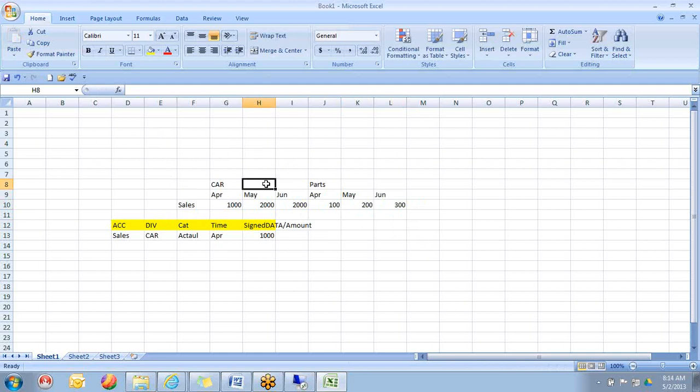Krishna, good example, I guess. In this particular case, your account, your time, and category are already there. So you would define a user-defined dimension as division in this case? Yeah, a user-defined dimension as division. And signed data, I guess that would be another one? No. Signed data is predefined by the system. This is nothing but a key figure. No need to add it ourselves. This will be there in the system itself.